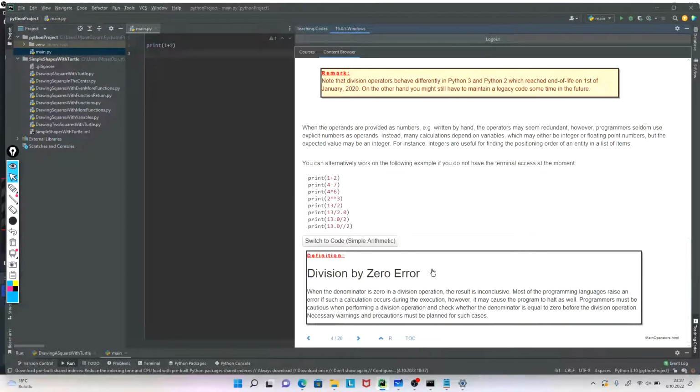There's a specific type of error that you should be aware of. If you try to divide a number by 0, the result is inconclusive. Computer programs usually crash when they happen to divide some number by 0. We don't do it on purpose. We might be dividing a variable by another variable, so the divisor might have this 0 value. If that happens, the program might crash.